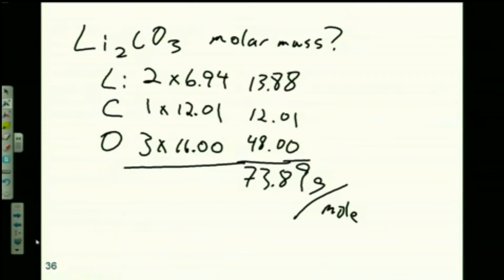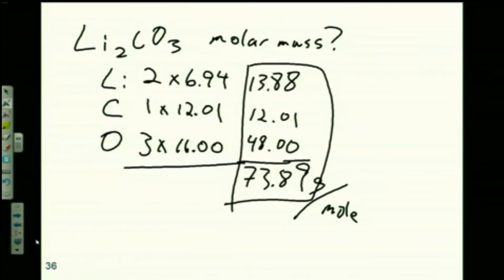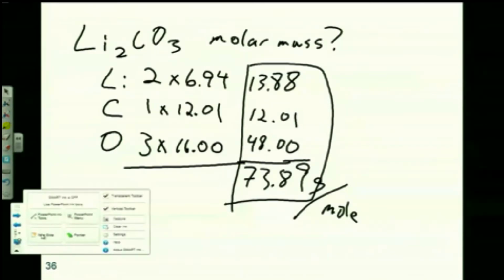And then some students in the other class said, but you only started with 3 sig figs here. I said, yes. But when we added them, we came all the way down here to the numbers. Okay? Everybody sees how to do that? We just added the 3 together. Don't worry about sig figs so much. I don't want you to worry about sig figs right now.